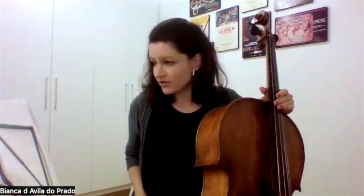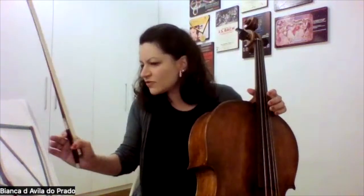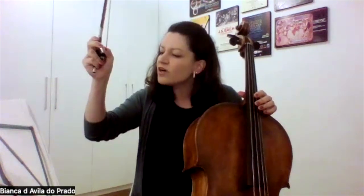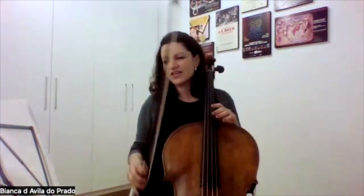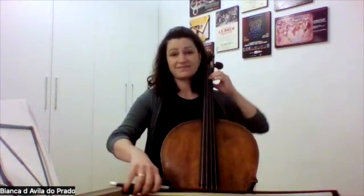The lento was perfect to me. I think it was super good. The F got a little better when you kept playing, but in the first line, I felt that you were kind of shortening the last note of the phrase to make the comma. So I would keep that full, and don't worry about it, it's solo. You can totally take your time. And I would just think about vibrating every note, especially in the beginning.